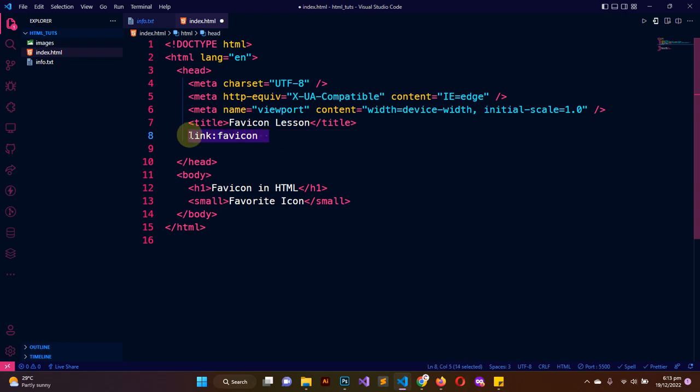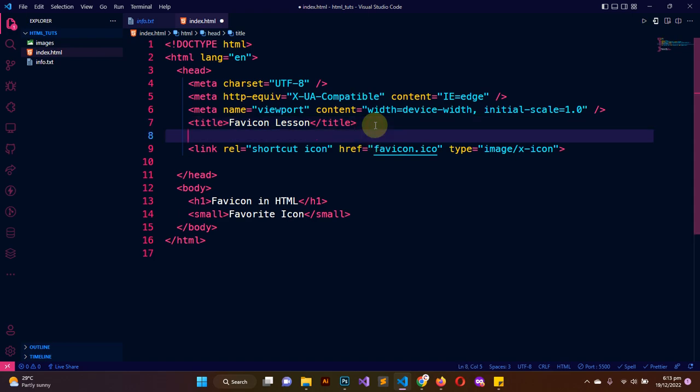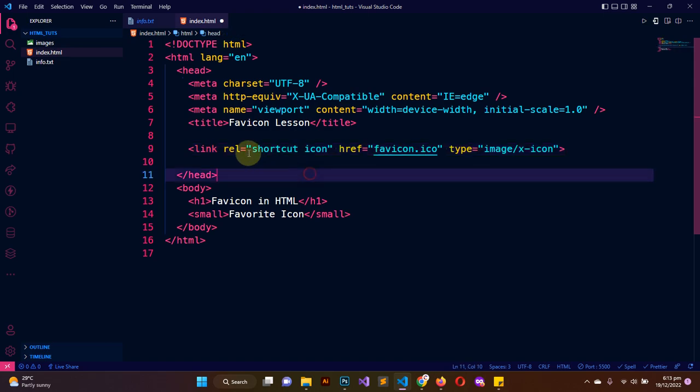So I think it has lost focus. Let me just say favicon once again and now hit tab. Now this is a link element. There are so many attributes in there. Let's see how they are all helping together to achieve the purpose that we want. Now this is a relation attribute, which is practically saying that this type of link here is in the family of icons. It is going to help us implement an icon in our web page.